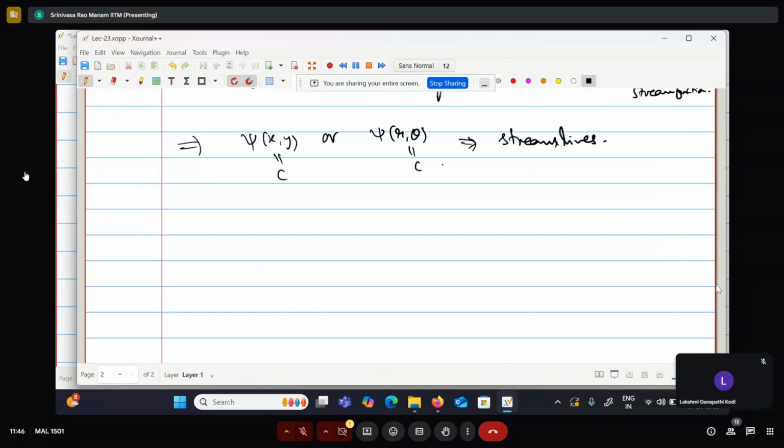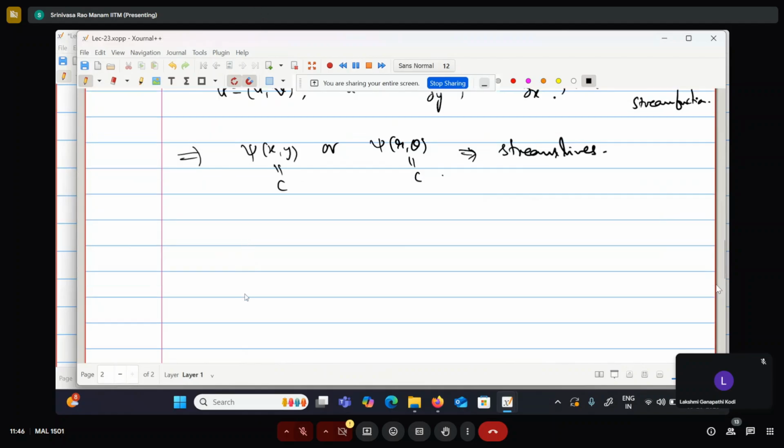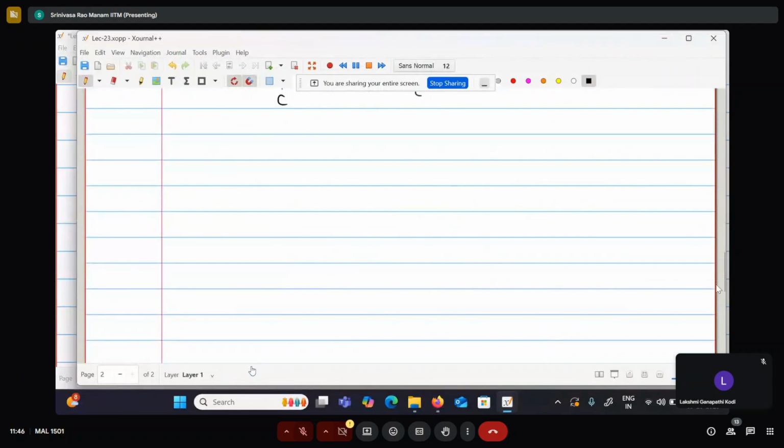So the main motivation, as I'm trying to tell you, here you make a uniform flow. I allow the uniform flow, and I want a circle here. What is this circle? You can see it as a cross section. This is your r and theta, this is your x and y axis. Opposite to the screen that you are seeing is your z axis. In the cylindrical coordinate system, you can imagine a circular cylinder. This is the uniform flow.